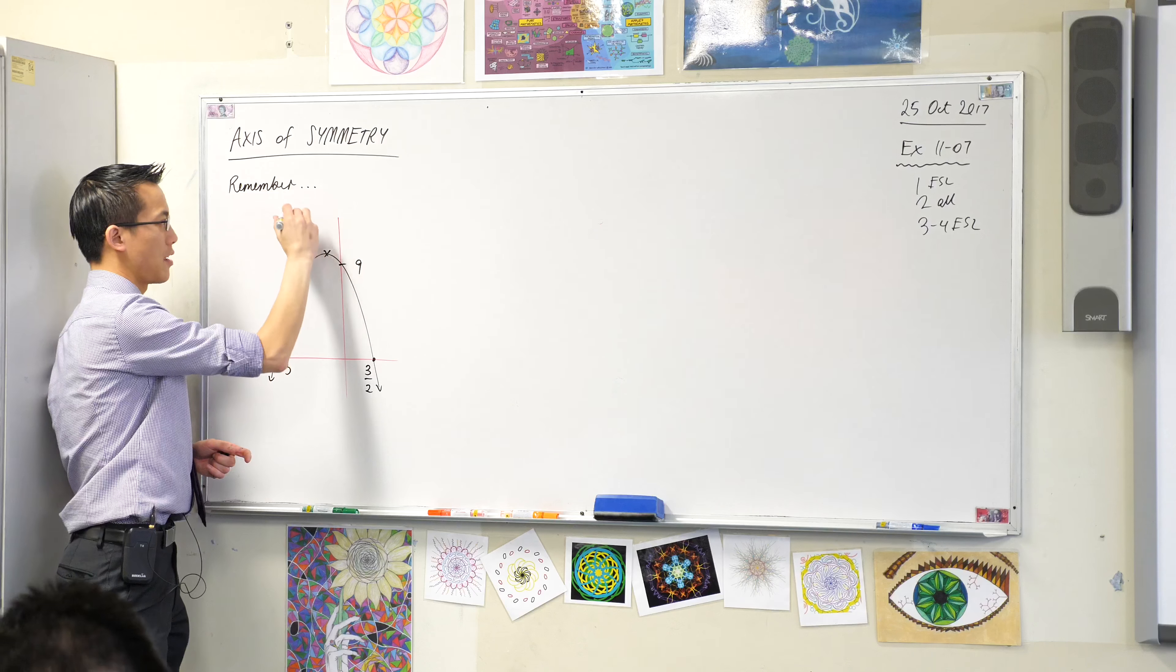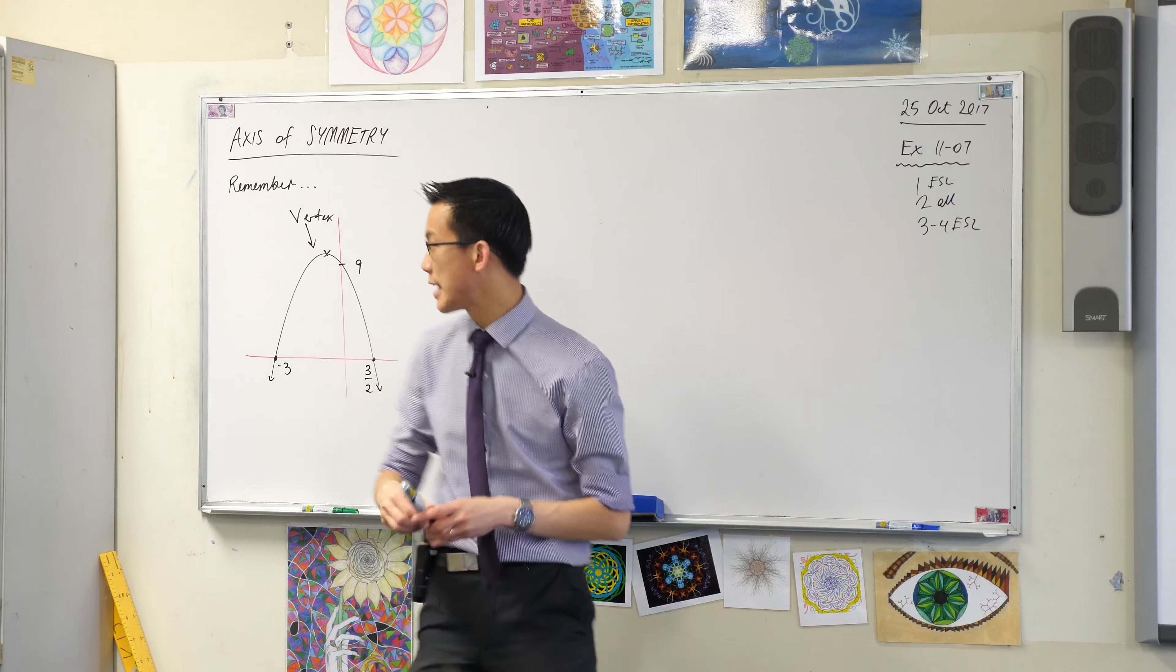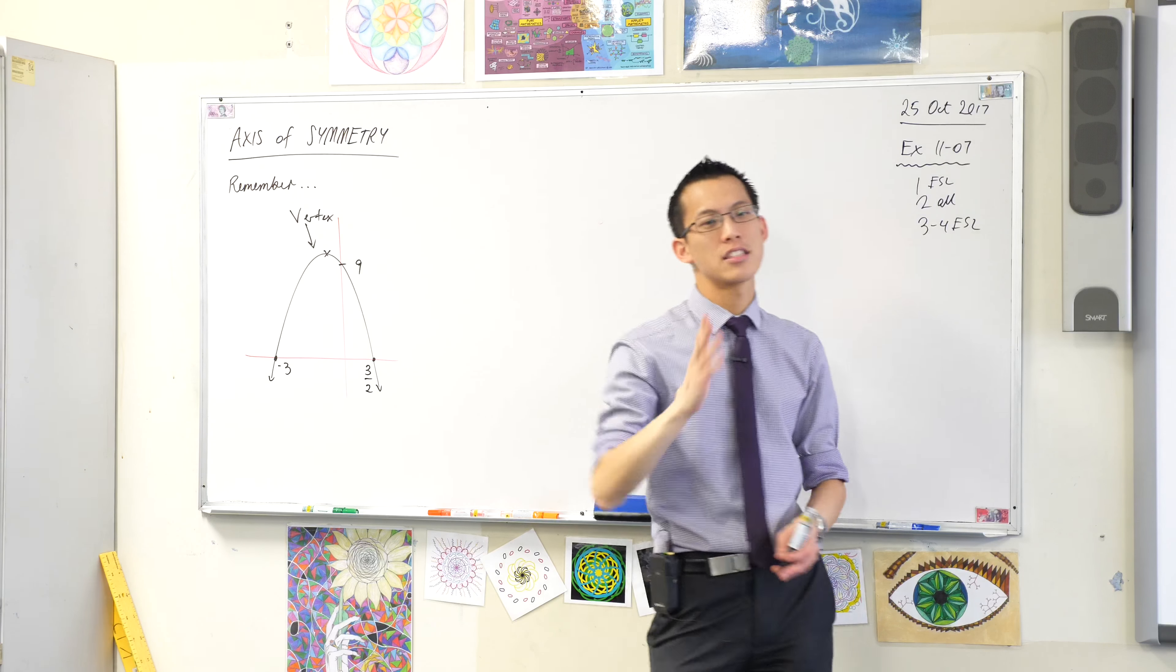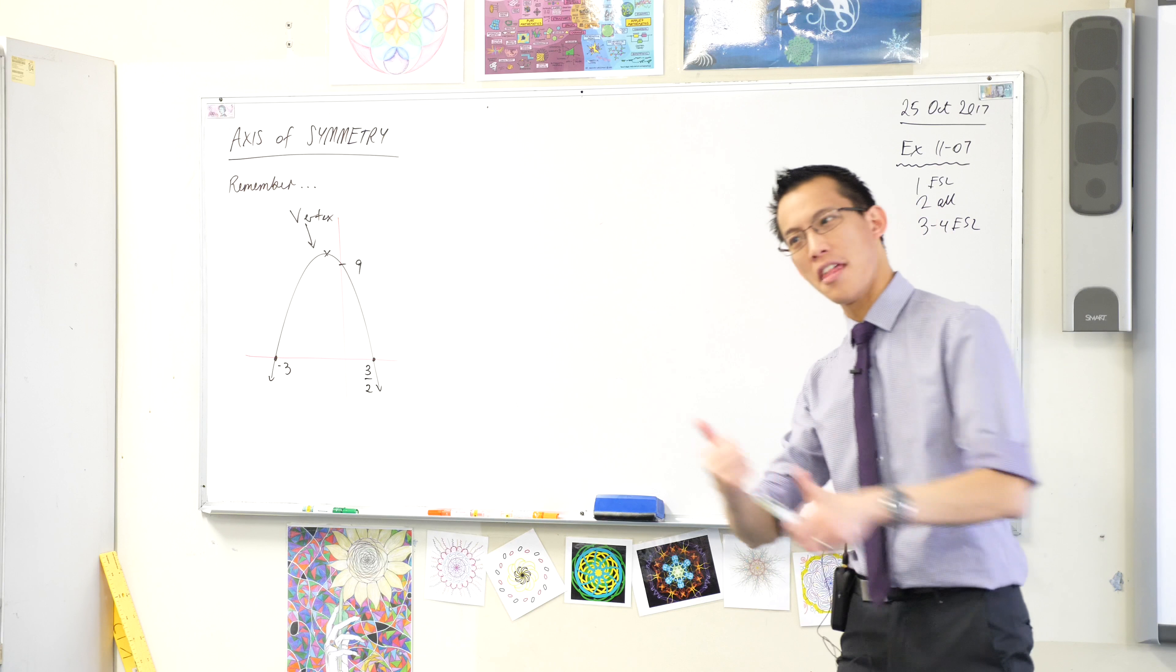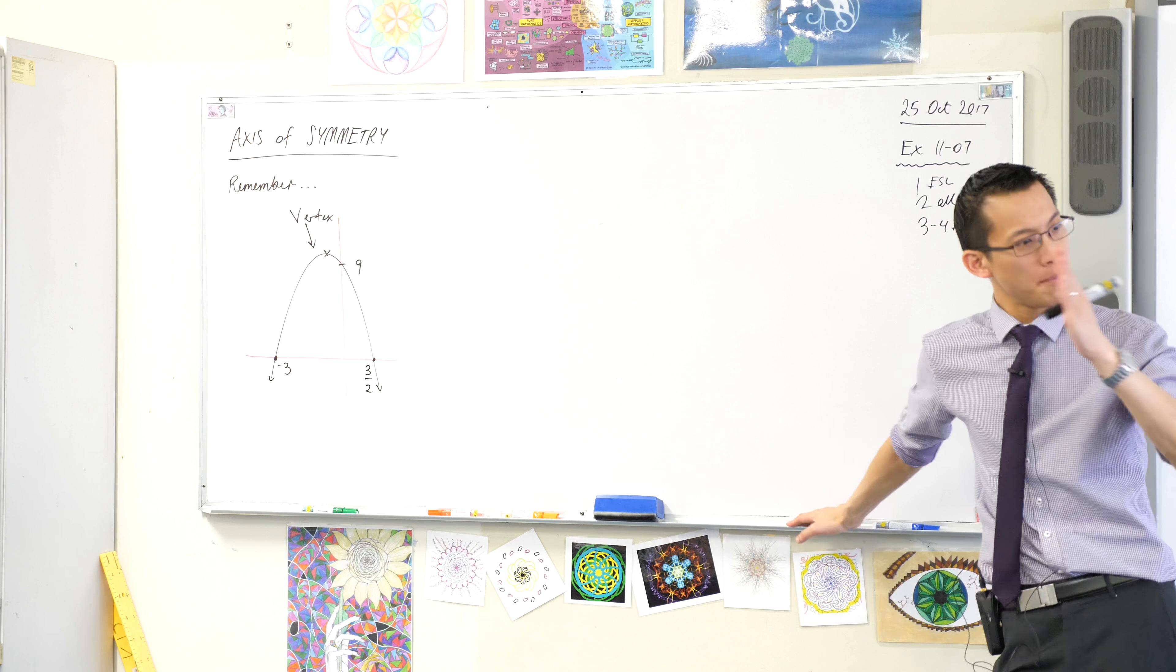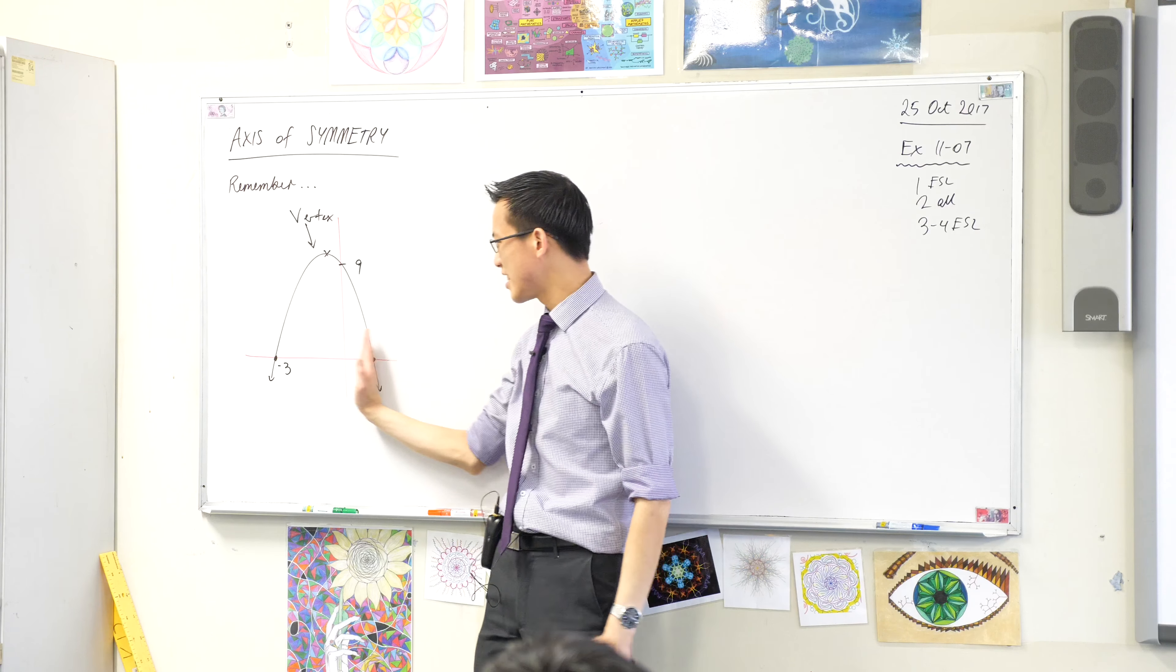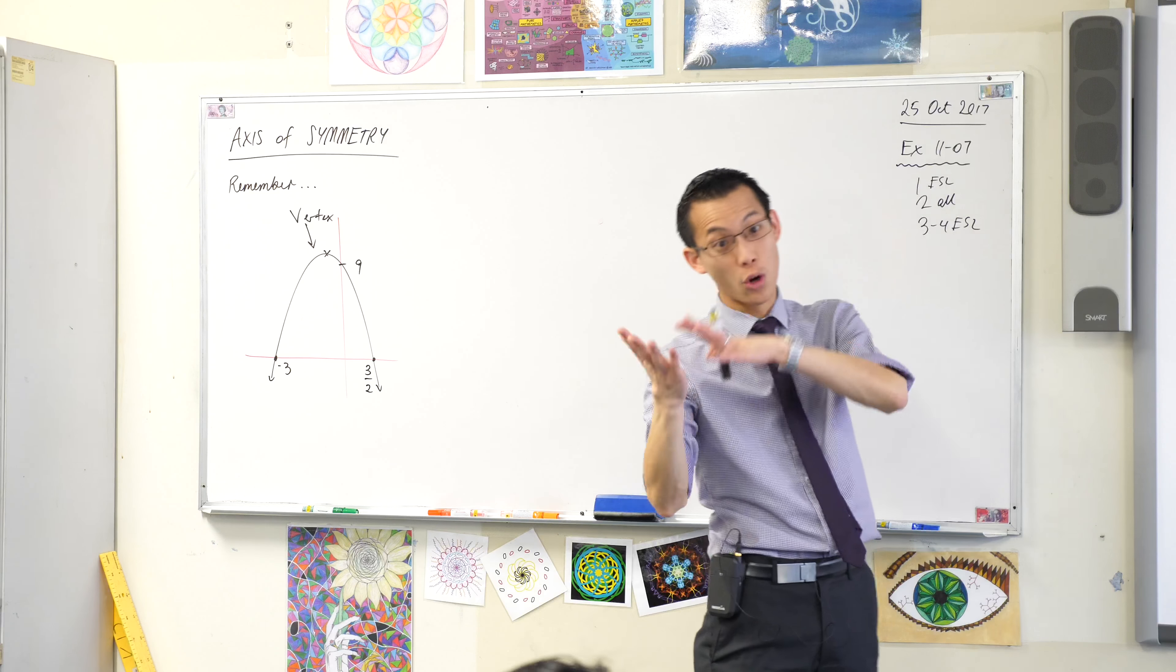It's important that you put the vertex in the right spot, that you don't put it on the 9 or on the right-hand side of the 9. It has to be on the left. Do you remember how we came up with that? We said it had to be in the middle of the parabola. Parabolas are symmetrical, and so since it's sort of pushed over to the left, the vertex is also pushed over to the left.